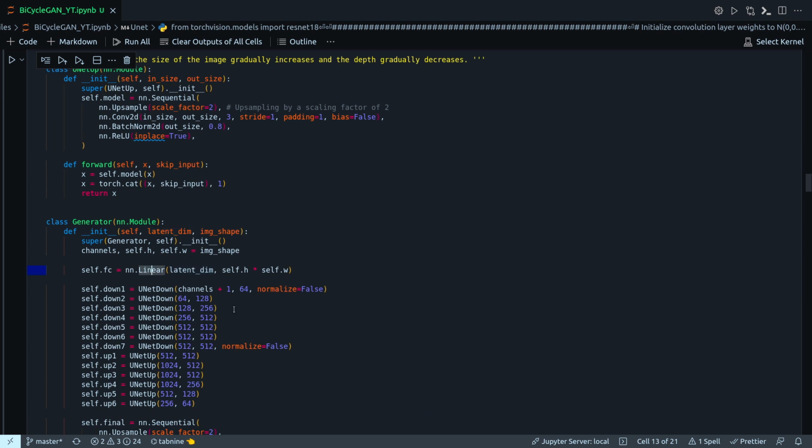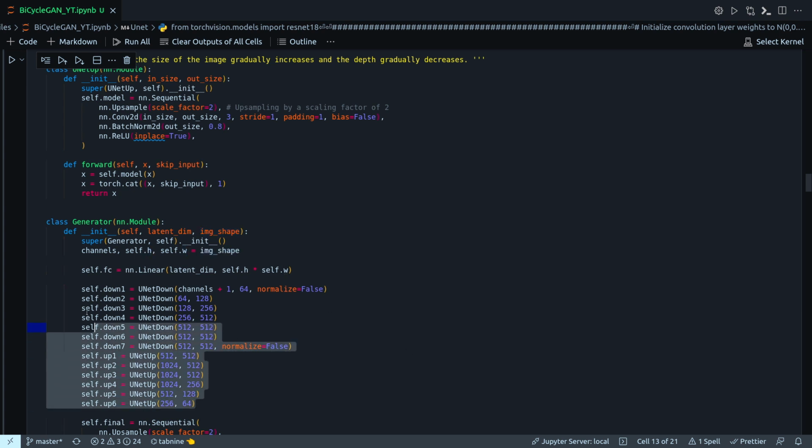So the linear layer takes in_features latent_dim, and then it also takes the height and width of my image shape, and this image shape is my original input image. And here we already have made the height and width to be 128.